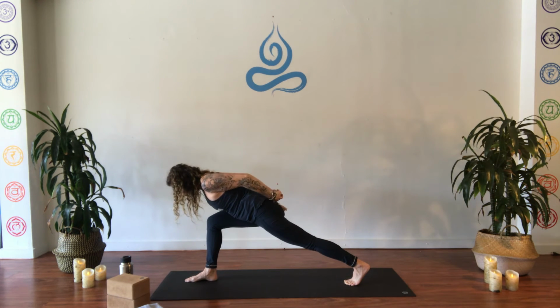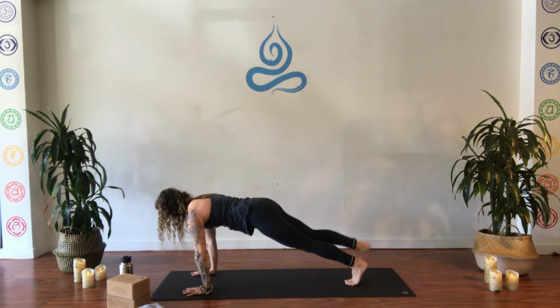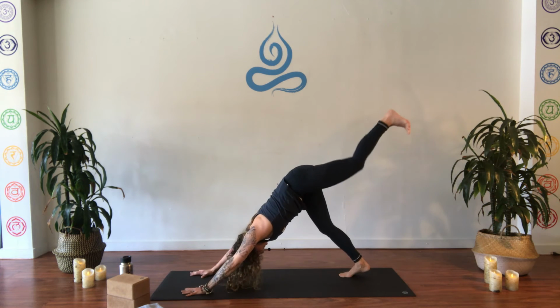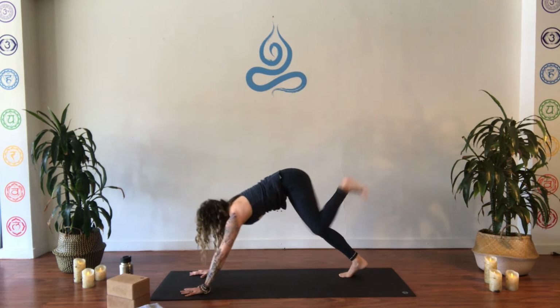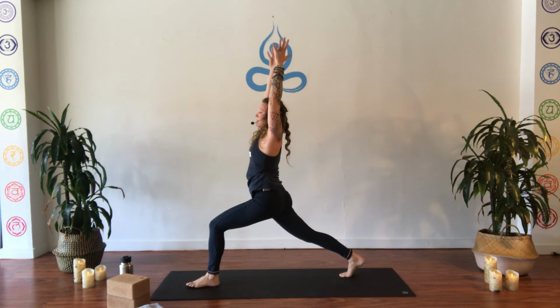Nice. Gently release the hands. Coming down, step back, plank. Nice job. Exhale, down dog. Left leg lifts. Inhale, stepping forward, rise up, crescent pose.